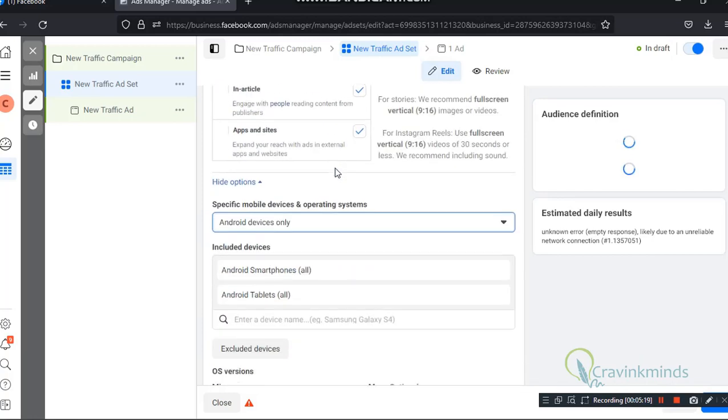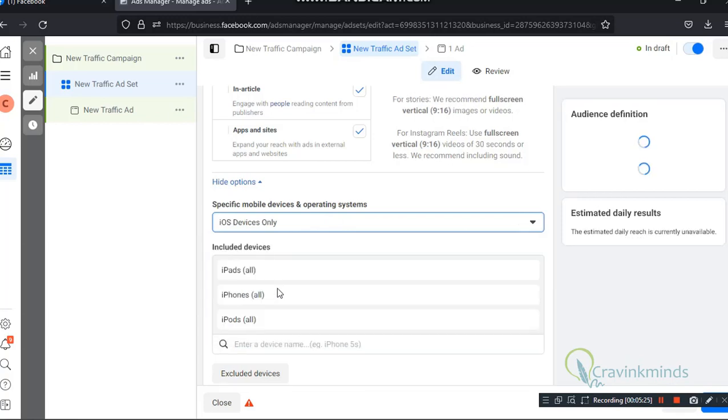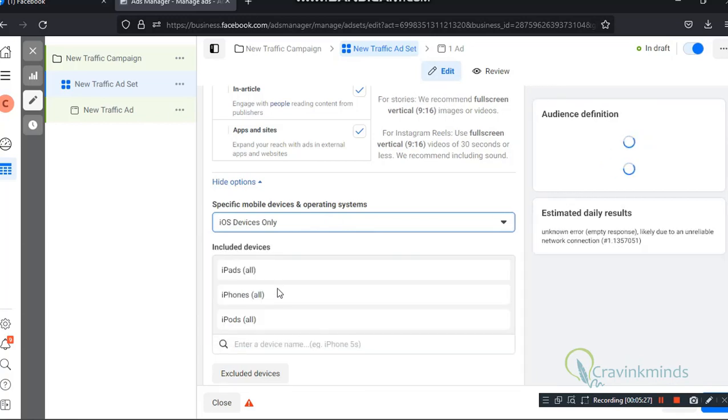Another thing you can do is to decide to select only iPhone, but there's an issue with this. Number one issue is that if you are using a Pixel, there is this beef that iPhone has with maybe Facebook. I don't even understand, but what happens is Facebook will not be able to track your Facebook Pixel. Your Facebook Pixel will not track data on an iPhone, because it's an iPhone. So the iOS update has stopped Facebook Pixel from working, except if you are using a Conversions API, and I'll teach you how to set up a Conversions API in this course, so that will be solved.